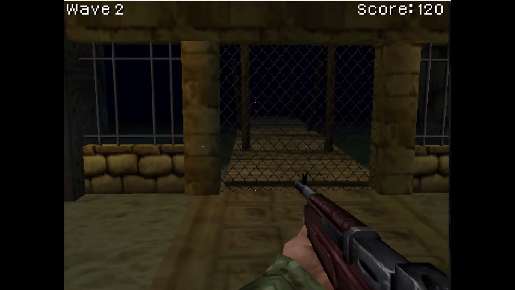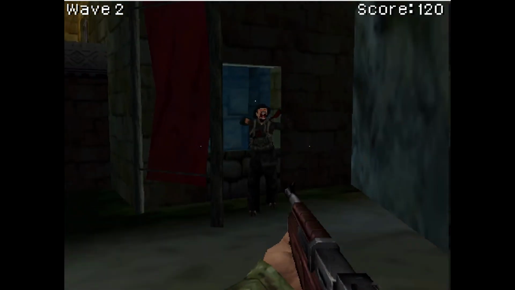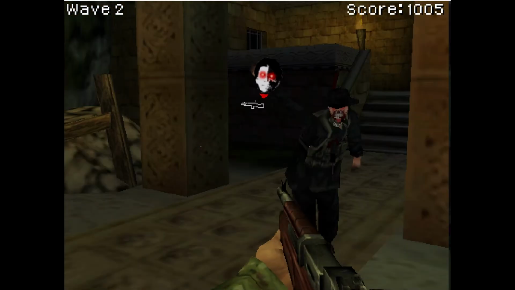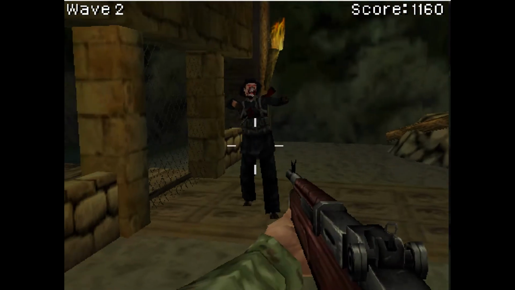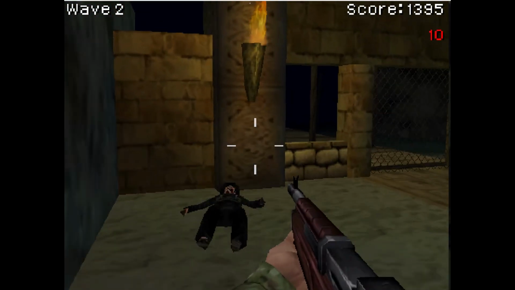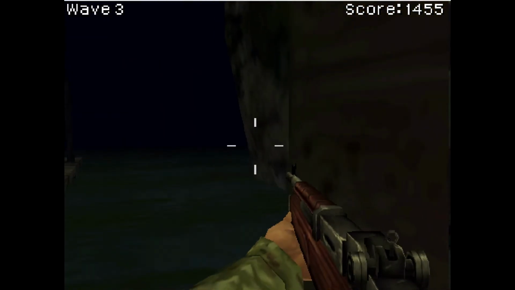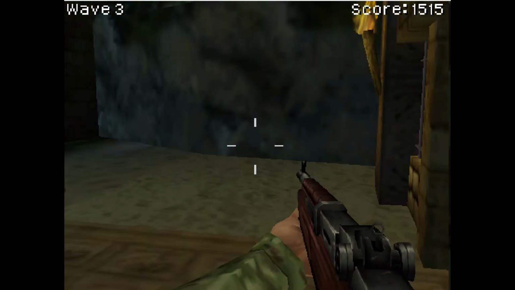If this M1 Garand wasn't here, I think the video would have been over like 10 minutes ago. God, why do you break through the window so fast? Stop doing that. Oh, holy crap. Oh my god, how did I just make it out of that? Holy shit. Shoot him. Oh my god, that was the most intense round two of my life. Holy crap. This is tough. I mean, if you really want a challenge, maybe you should look into getting Black Ops on your Nintendo DS.